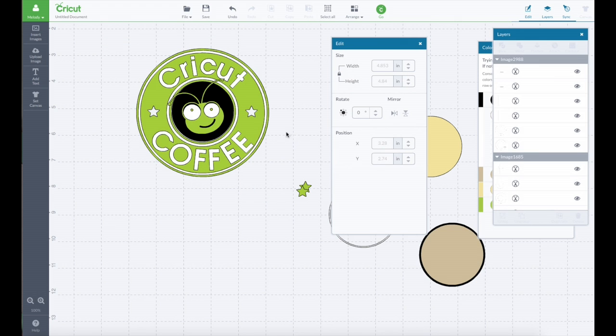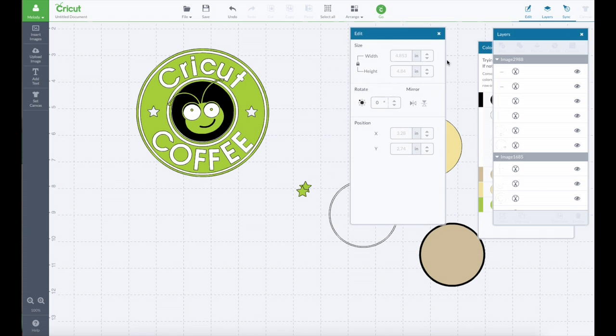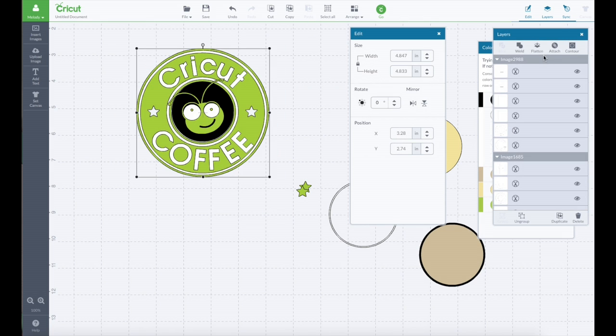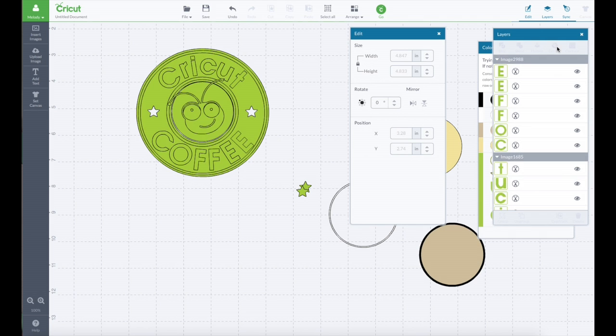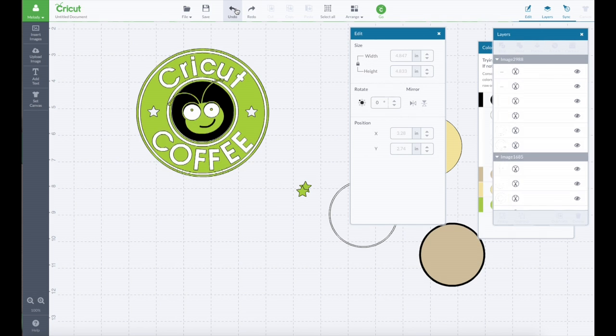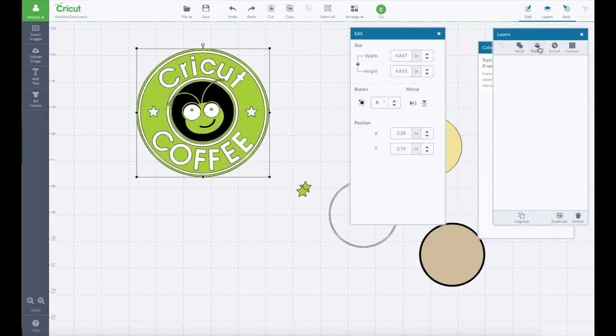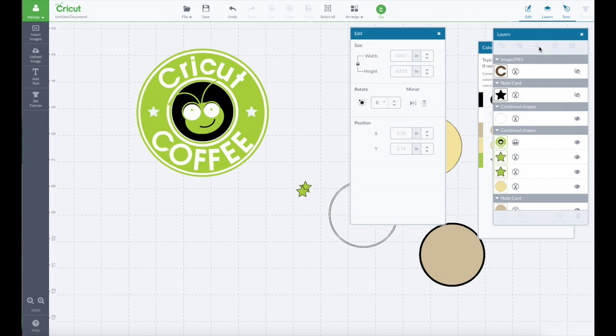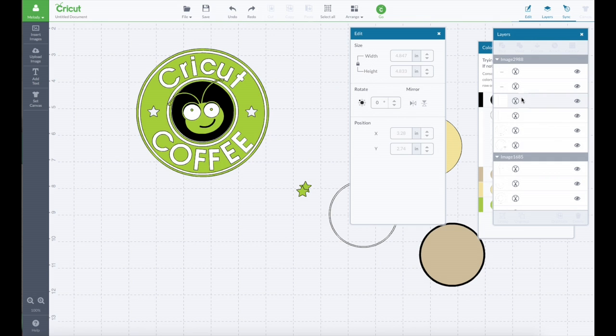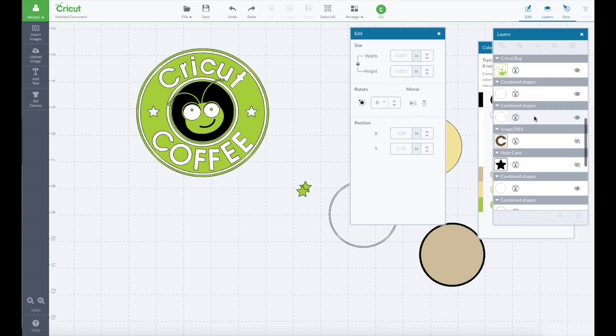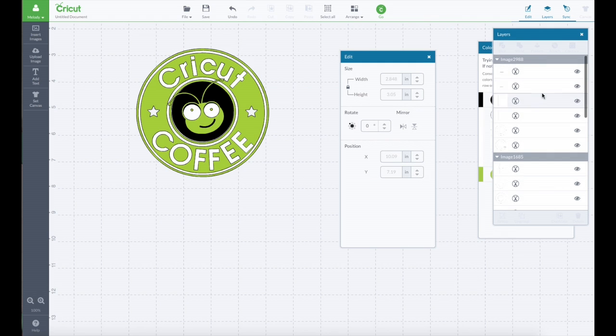Now if you wanted to cut this out in vinyl and wanted to layer the vinyl, you need to attach it all. But if you attach all this, let me show you what happens. Turns it all one color. See? It's probably not what you want. There's another option. You could take that, you could flatten it, and then you could print it. Let's undo that. And then here's another option. If you want to do it with vinyl, you're going to have to attach this in different layers.